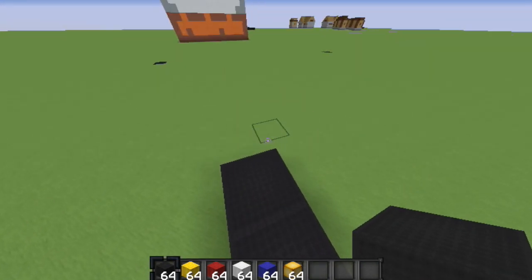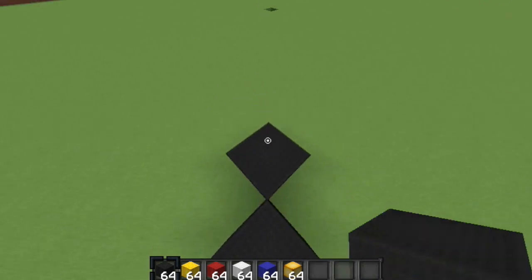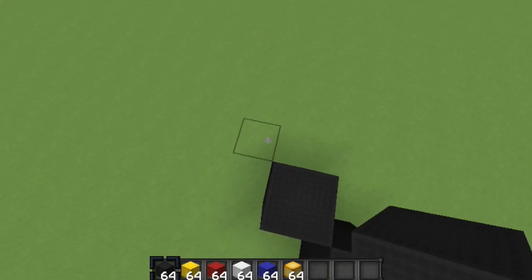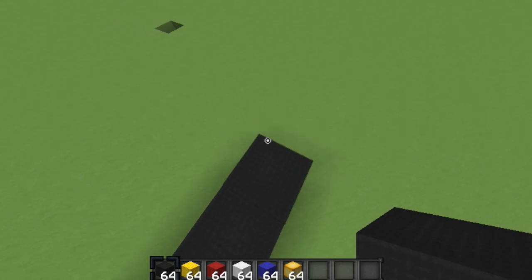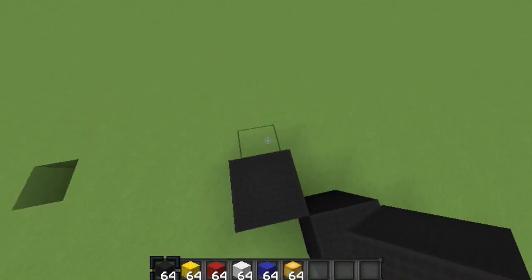Then we're going to do a 1 diagonal 5 times. So 1, 2, 3, 4, 5. Then we're going to go up by 5. 1, 2, 3, 4, 5. 5 up diagonal. Then do 3 diagonals. Then 2 in the inside.